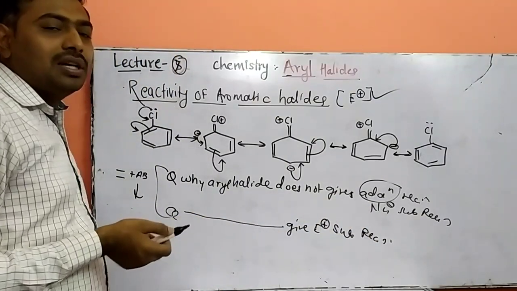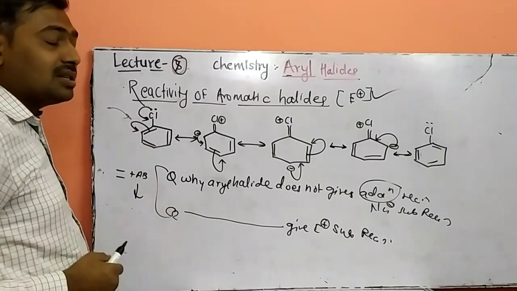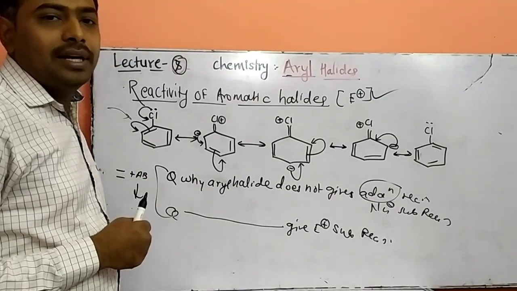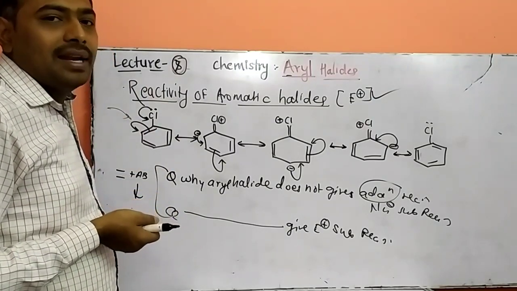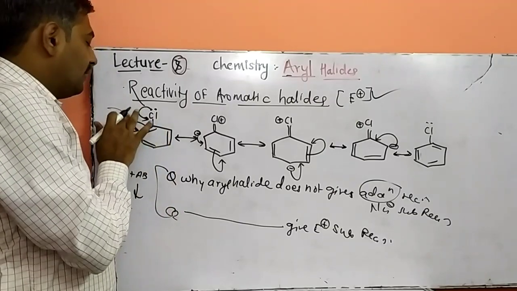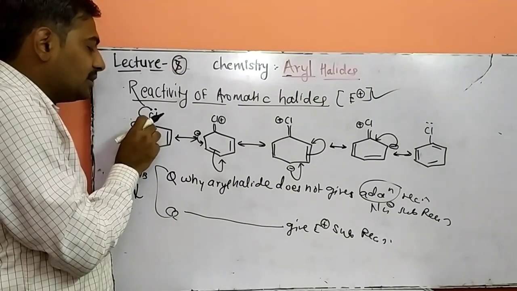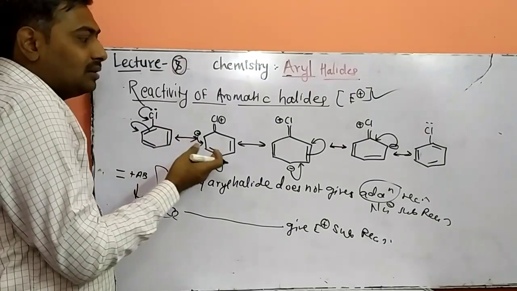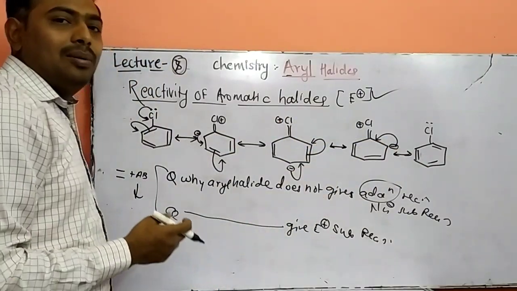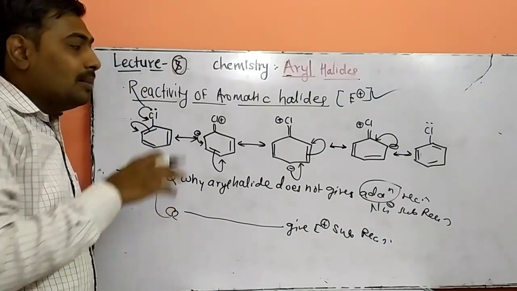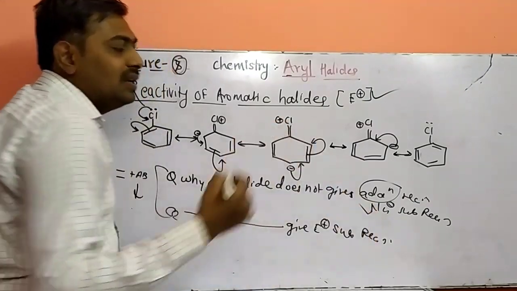Secondly, nucleophilic substitution type of reaction — what is meant by this? Any nucleophile can easily attack on the system of an electrophile and we get a substituted product. But benzene is already an electron-rich and stable system, so a nucleophile cannot attack on the benzene ring easily. The position where attack is attempted is electron-rich and double-bonded. Observing the resonance effect of chlorobenzene, the maximum resonance structures contain double bond character at that position. Benzene is engaged in resonance, and resonance gives stability, so benzene does not easily give nucleophilic substitution reaction.